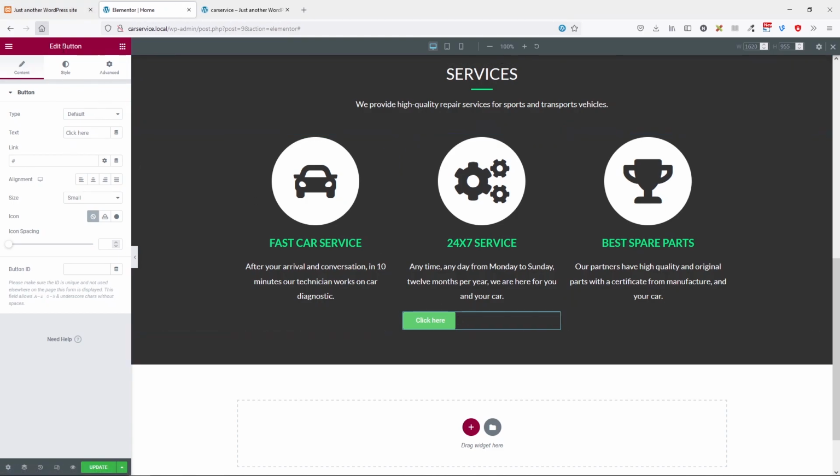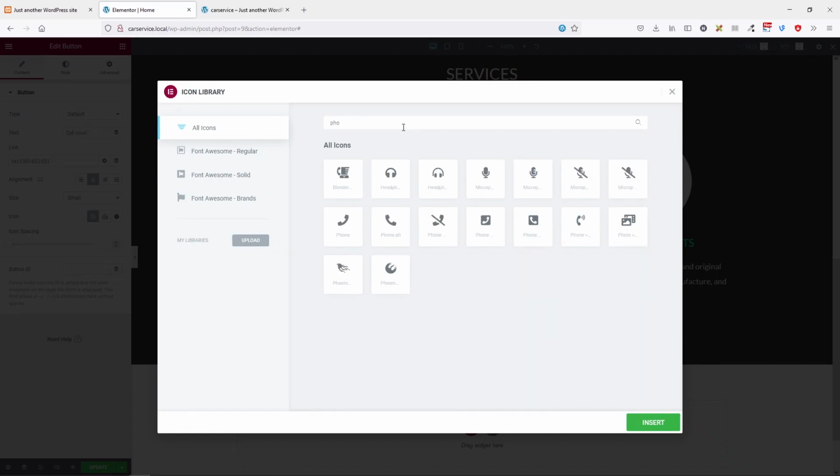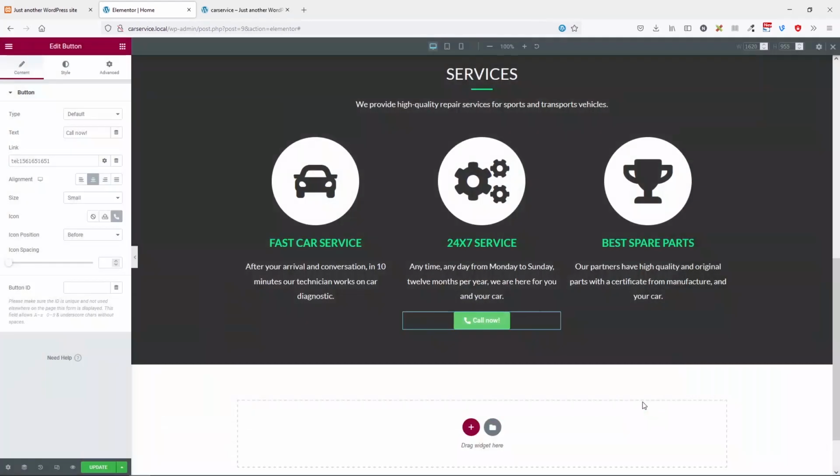Okay, and what we need to add: call now with link to telephone, type number, alignment will be center, size is okay, small, icon, let's use the Font Awesome library, phone alt, and the icon spacing will be 20 pixel.